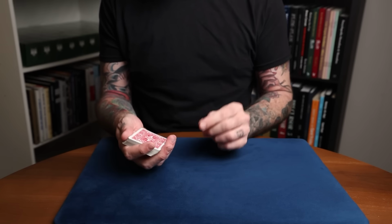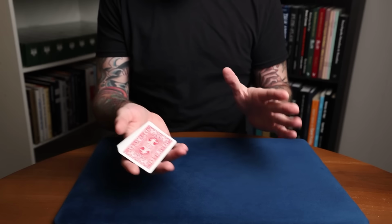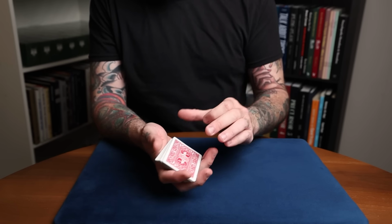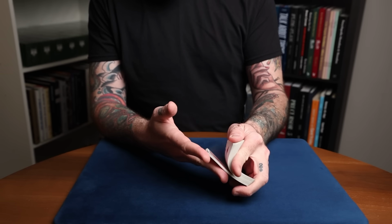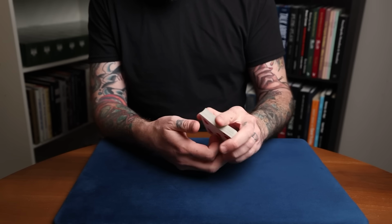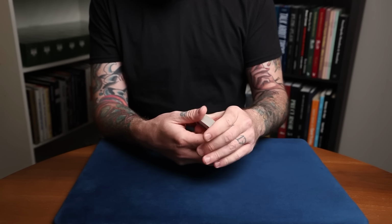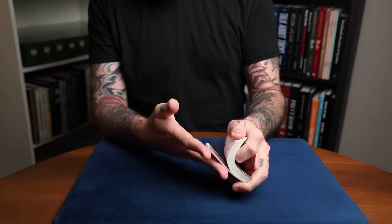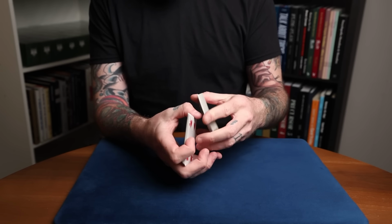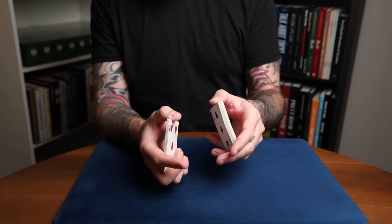So, what is happening with this false shuffle? Here's a brief overview of what's actually taking place. You want to riffle off about a quarter of the deck at first. With a normal shuffle, you normally riffle off about half the deck, but for this Truffle Shuffle, you want to riffle off about a quarter of the deck into your hand. That way you have a bigger portion in your dominant hand.